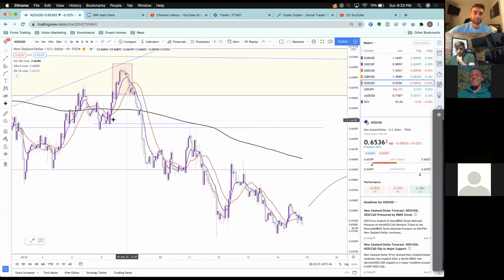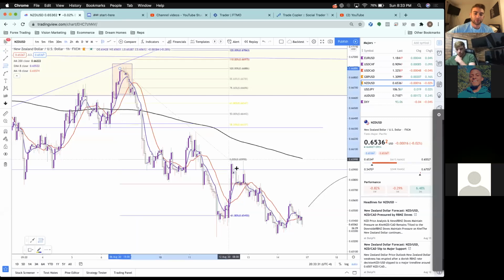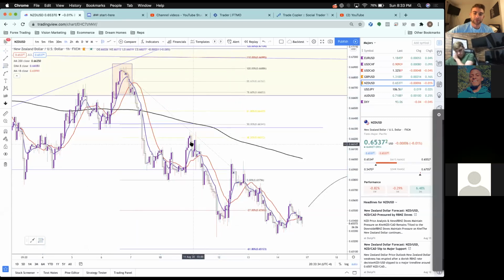Down to the 1-hour, we had that 4-hour formation of a lower high. That was a 1-hour break of structure. And then if we fib this, boom, from this high to this low, that was a 38.2 retest. Very easy entry on this one right here. Could have put stops right above this level, would have been about a 40 pip stop. This one would have been into profit around 60 pips. Could have decided to close, or another entry coming in on this next retracement right here.